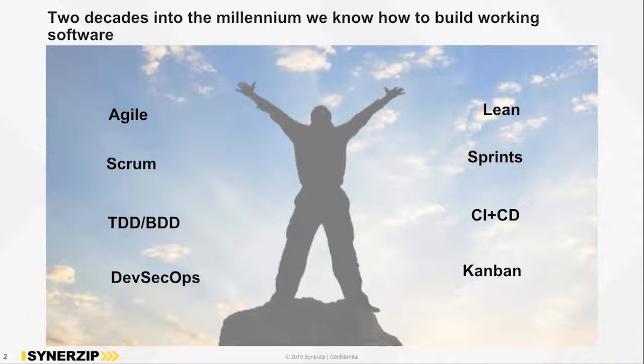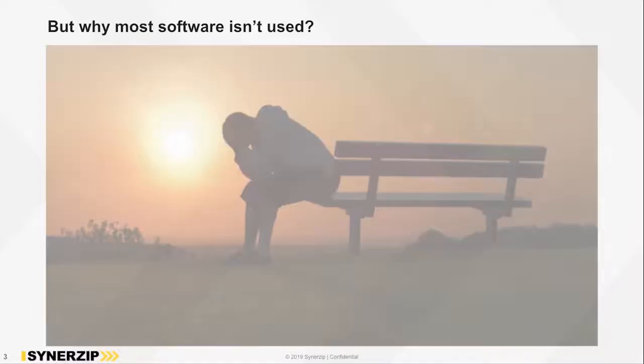But that is just half the solution to the problem, because we don't really know what the end user wants, and usually what he says is not what he wants, and what he wants is not what he needs. So being able to deliver something after we know what is required is important, but it is not completely fulfilling the business objective of giving the user what he really wants and needs. So let's see why this. So let's delve a little bit into why the end user is not getting what he wants and why.